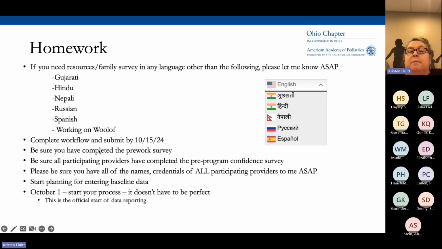You're going to be completing that workflow that I talked about and submitting it by the middle of October. Again, you will have these slides to work from. You will also have that templated flow that you can jot notes on. You can type and change it in PowerPoint. You can type out your own workflow. However you want to do it is totally fine. I just wanted to make that as easy as possible for you. So that's really your first QI type of assignment.